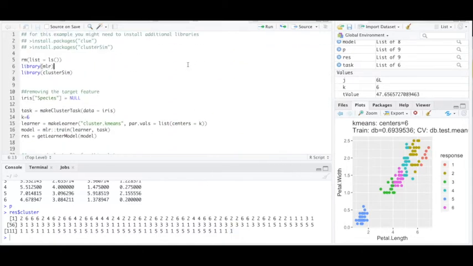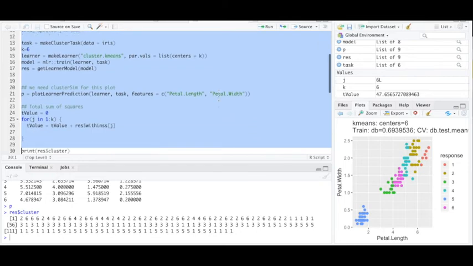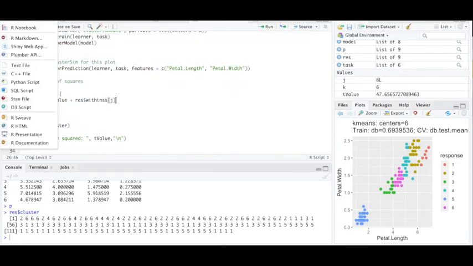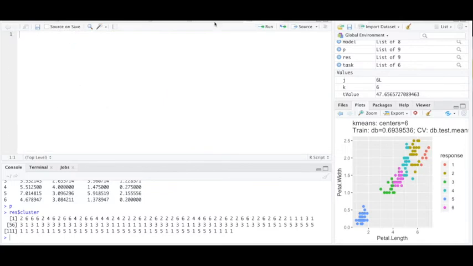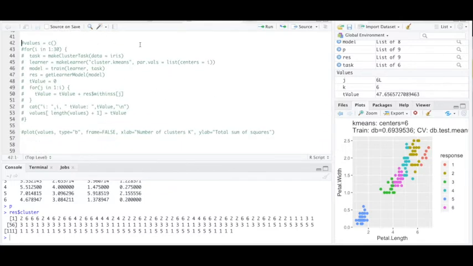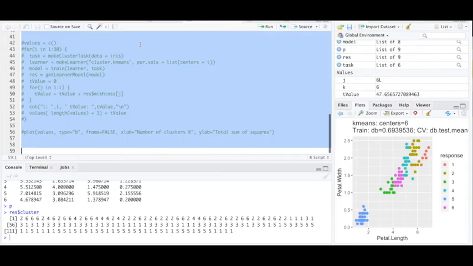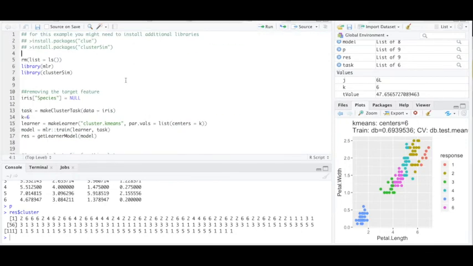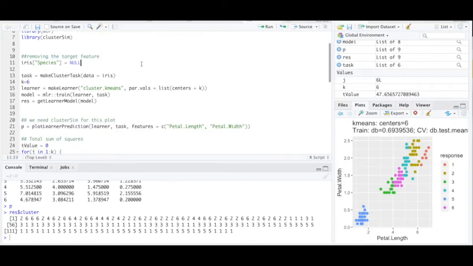Okay, so now if we want to have a look at the elbow method, we can easily implement this. Let me just quickly delete this. Oh no, let me just quickly start a new one. I have that code there. Just 1 second.